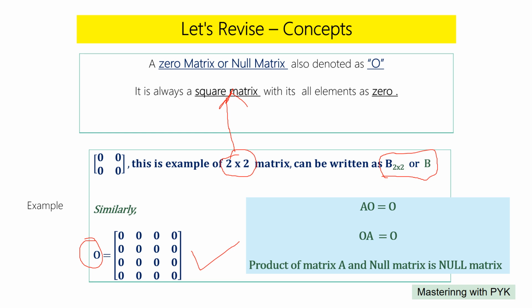Let's understand some property of a null matrix. When we multiply a matrix with a null matrix, we always get a null matrix. Because when each element is multiplied by 0, say 1 multiplied by 0, the answer would be 0. So irrespective of the matrix A, whenever a matrix is multiplied by a null matrix, the outcome is 0. So it can be null matrix multiply A or A multiply null matrix, the value is 0.